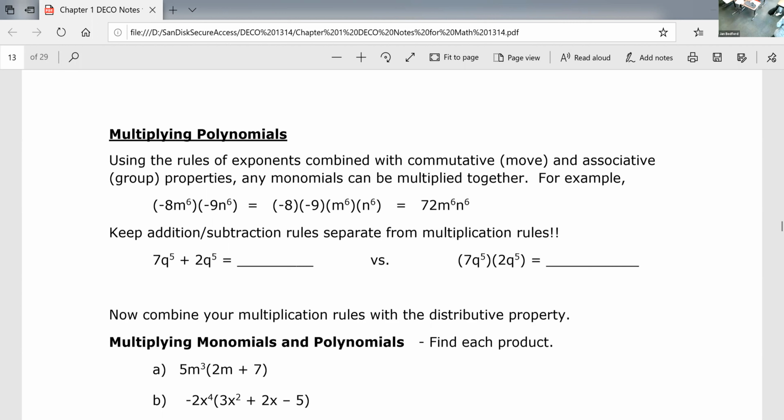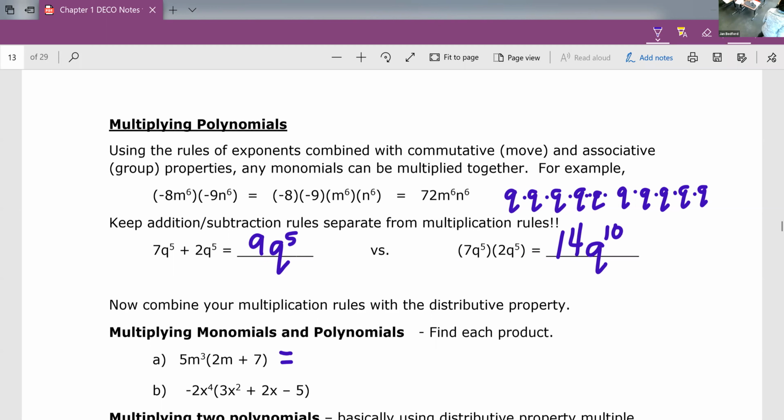Sometimes you're going to have distributive property where part of what gets distributed is going to be a variable with an exponent. So look at this. What if I had 5m to the 3rd and I wanted to distribute it through 2m plus 7? What would that equal? Okay, so I've got to multiply 5m to the 3rd times 2m. So you said the 5 times 2 gives us 10. And that's going to be m to the what power? He says 4. Do y'all agree?